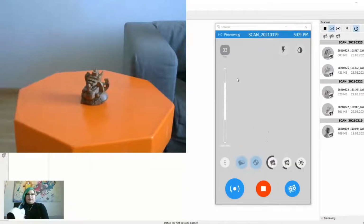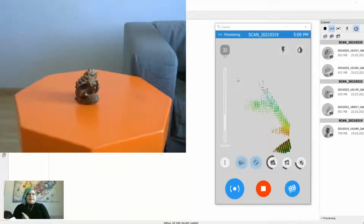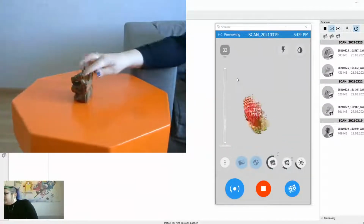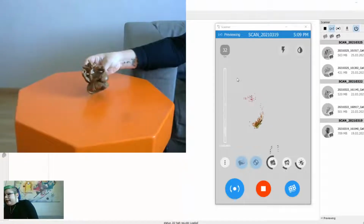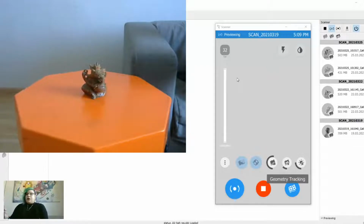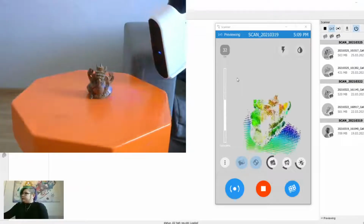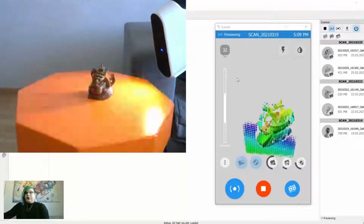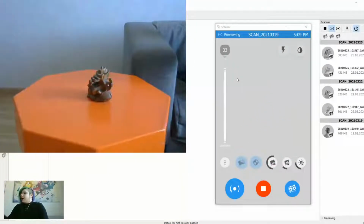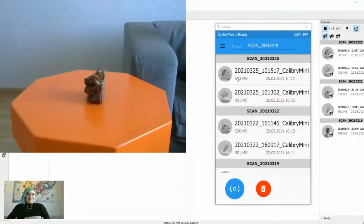So this is the preview mode, and here we can change all of our settings before we begin scanning. Because there are a lot of geometrical features on this little statue, I will be using what is called geometry tracking. This is also very good for human faces where there are a lot of features like eyes, the nose, and the lips.